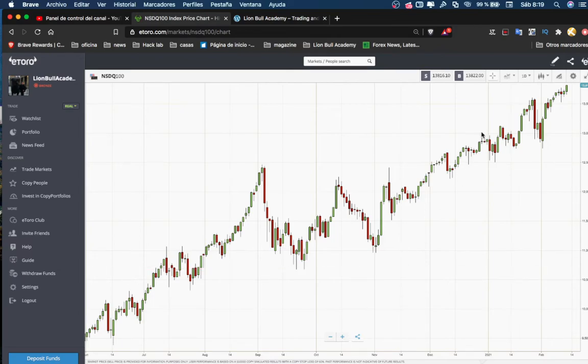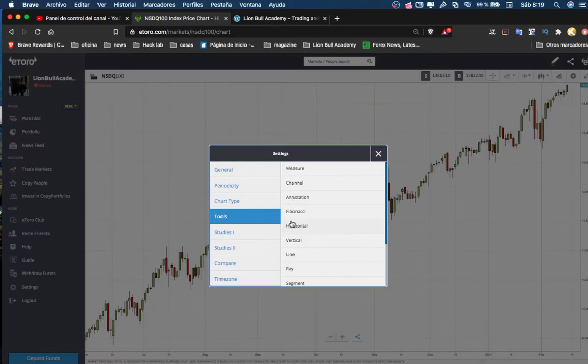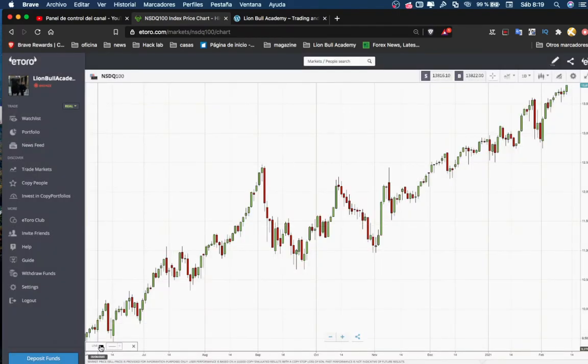You can use this tool in different ways. For example, let's say I now change the color to red and make it dotted. So I can use this one to mark my stop loss. Let's say I go in at 13,000 and my stop loss is 11,500. I can use this horizontal line to make a graphic representation of where my stop loss is. Why? Because eToro doesn't automatically show your stop loss, take profit or entry point on the chart. So with these horizontal lines, you can create that for yourself and see visually where you are and what you are doing.